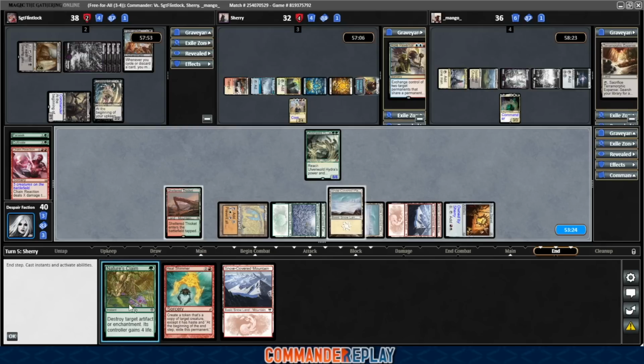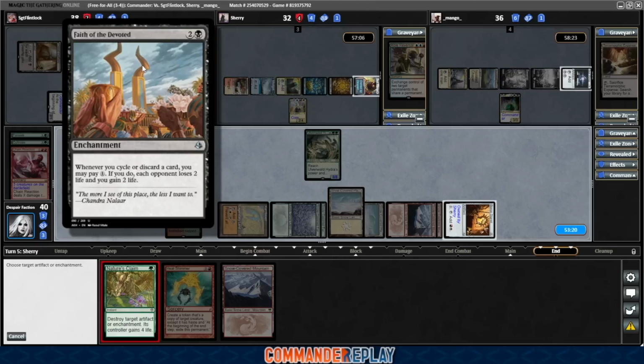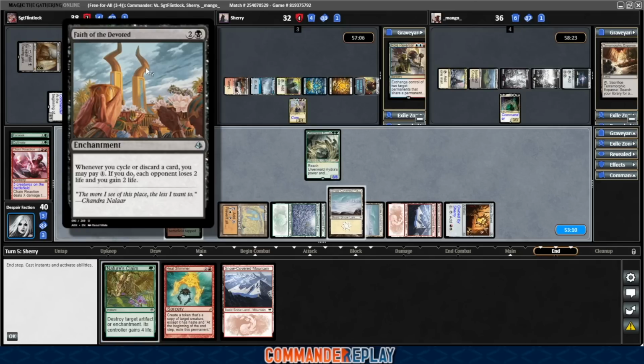That's a Zedruu into play. I'm not thrilled about Mango Heaven. Ooh, what's this thing do? Whenever you cycle or discard a card, you may pay 1. If you do, your opponent loses 2 life, and you... Oh, man, that seems... Alright, because bigger threats have shown up.